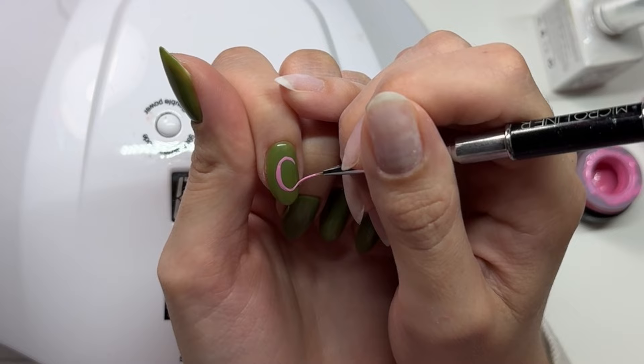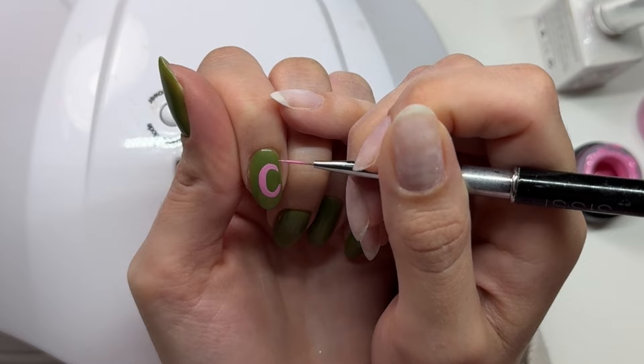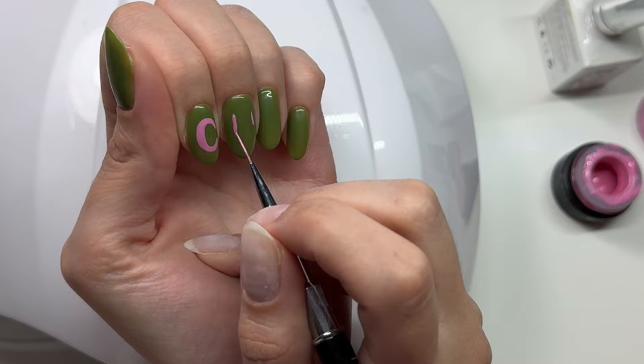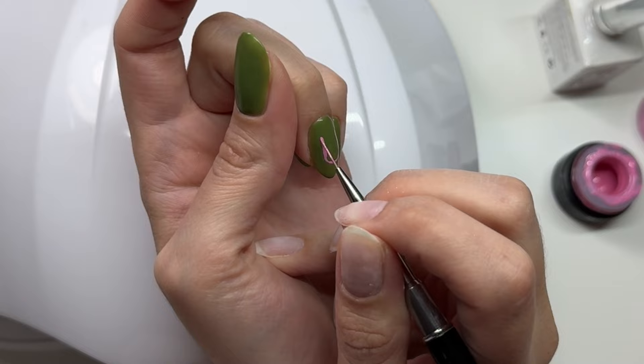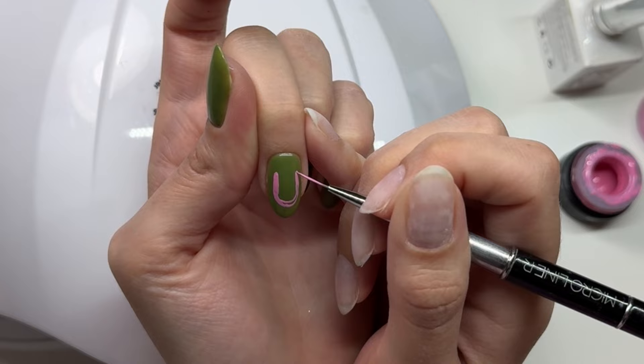Anyway, going in with the D gel painting gel. This is from the D gel Ginny collection. I love this pink — it's so cute. I was really picky about which collection I got, and I just feel like this D gel Ginny collection has the best colors, at least for my needs. It's got lots of fun colors — some brights, the black and white, and there's a clear as well, but I've never actually used the clear. I wonder what people use it for — I'm sure regular clear stuff.